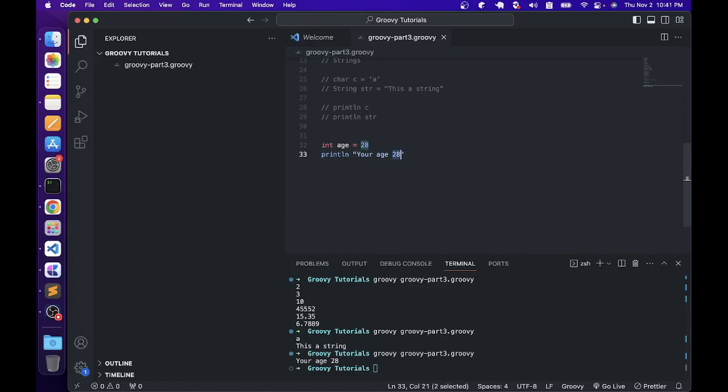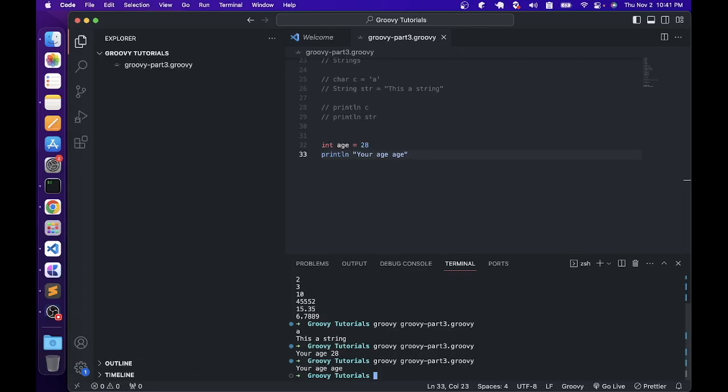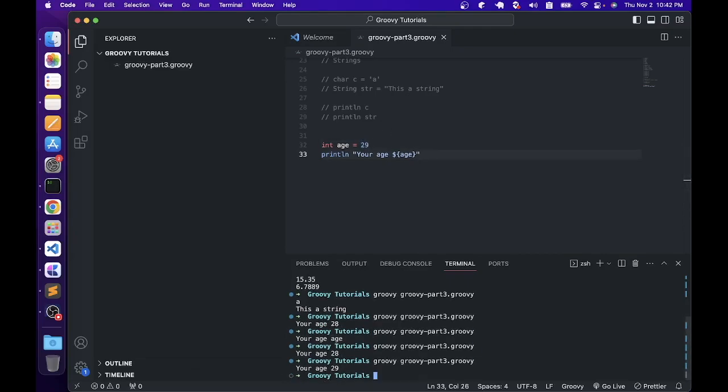So if you use the variable age within the string like this, let's see what will happen. It will just consider that variable as normal text because it is surrounded by double quotation. If you want to evaluate the value of that variable within the string, then you need to use the string interpolation concept. Instead of directly writing age, we can use this syntax: dollar, curly brackets, and within the curly brackets, we use the variable name. Let's execute the program now and see what will happen. Now you are getting age 28. Let's say you change the age to 29 and then re-execute the program. It is giving you the right output, correct?